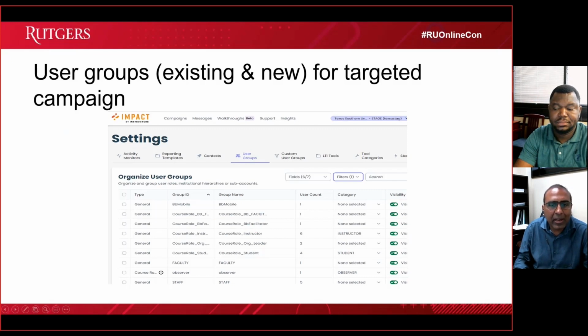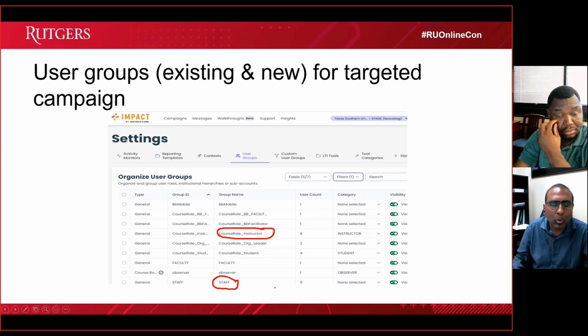For instance, you have an instructor role and a staff role, and you can also create different user groups based on various criteria. Among the students, suppose students who are scoring C and below, we can create a user group of these students and target those particular users.